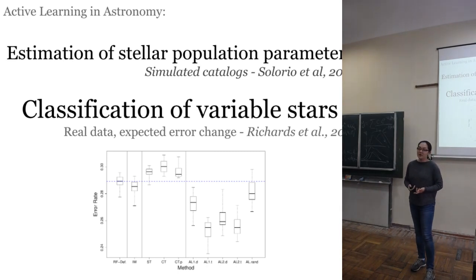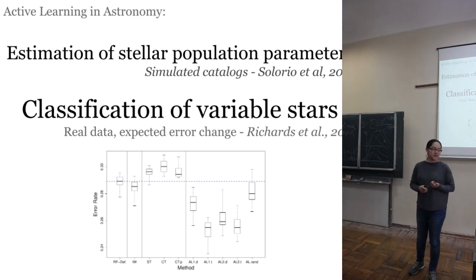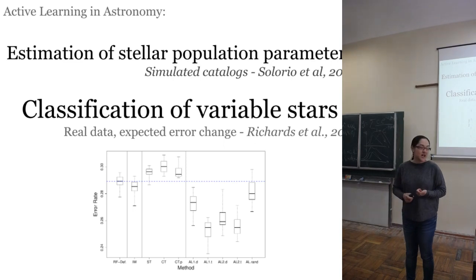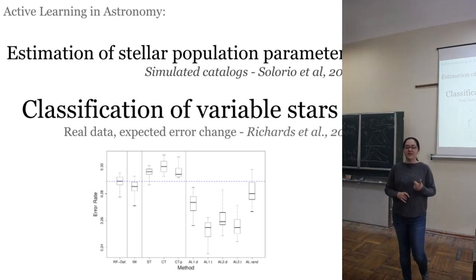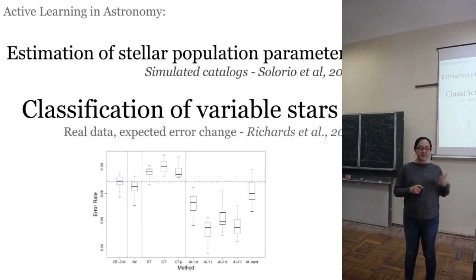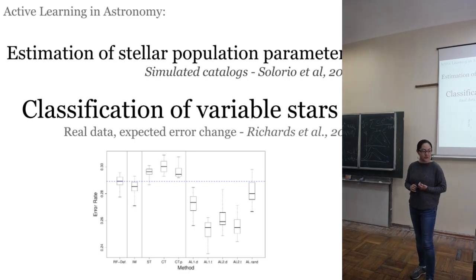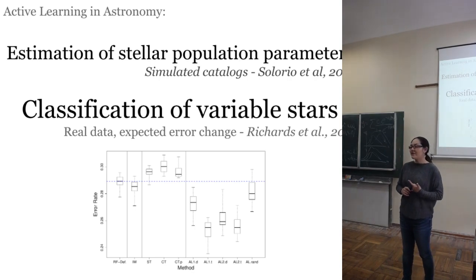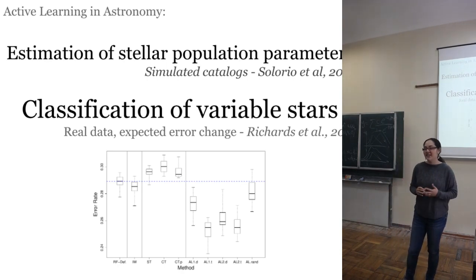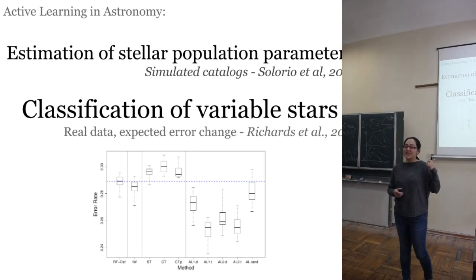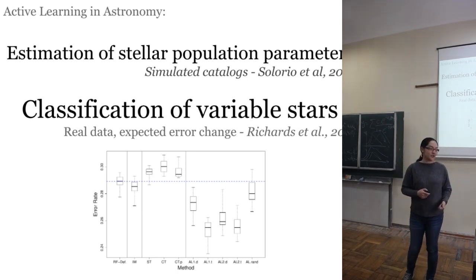This has already been done in astronomy for a long time, actually. There was this paper on the estimation of stellar parameters from 2005, which was completely ignored by the community. I'm not sure exactly why. I think first, this is not a very famous group. This is a Mexican group which nobody actually knew. The second thing is they do not have very fancy plots, and we know that for astronomers that's very important. They only have very simple histograms, and I think that got in the way. But it was the first thing that I could find of active learning in astronomy.